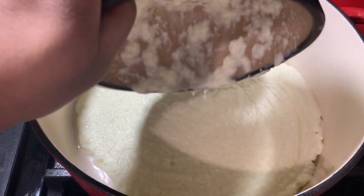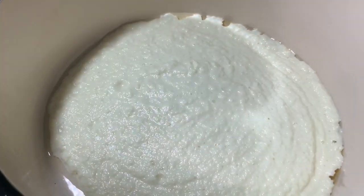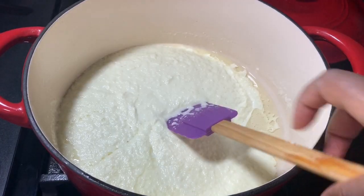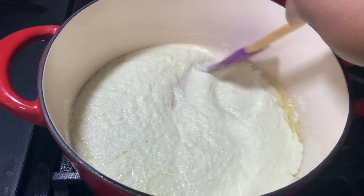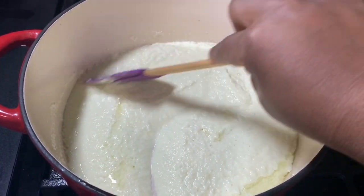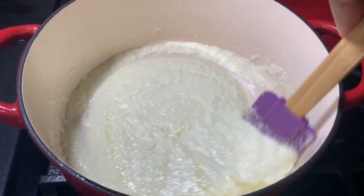Because I blended my onions and ginger with oil, you will notice I just put a little bit of oil in my saucepan. And I'm going to cook this down for about 20 to 25 minutes.